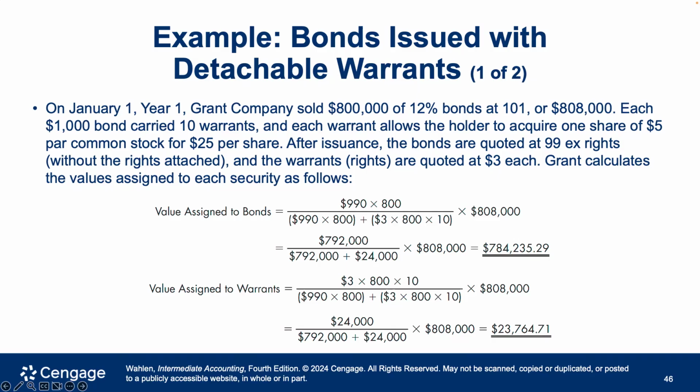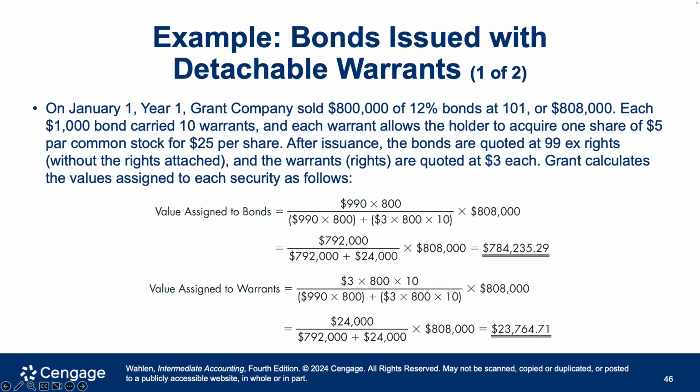So the key accounting rule here, if warrants are detachable, GAAP requires us to allocate the proceeds between the bonds, the debt part, and the warrants, the equity part. And we cannot treat the entire amount as debt because part of what investors are paying is equity value. So we allocate the proceeds based on relative fair values. And that's what our formula down here is doing. We're comparing market value of bonds without warrants and market value of warrants. And then we're assigning the issuance price proportionally. So debt's going to get a share, equity is going to get a share. And the two amounts have to add up to the total cash received.